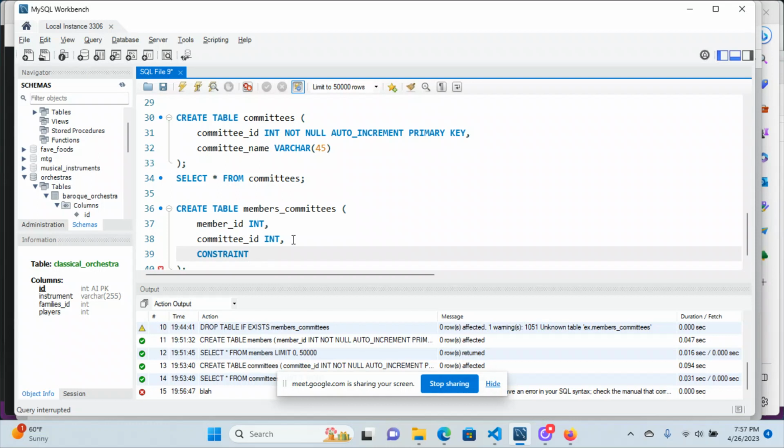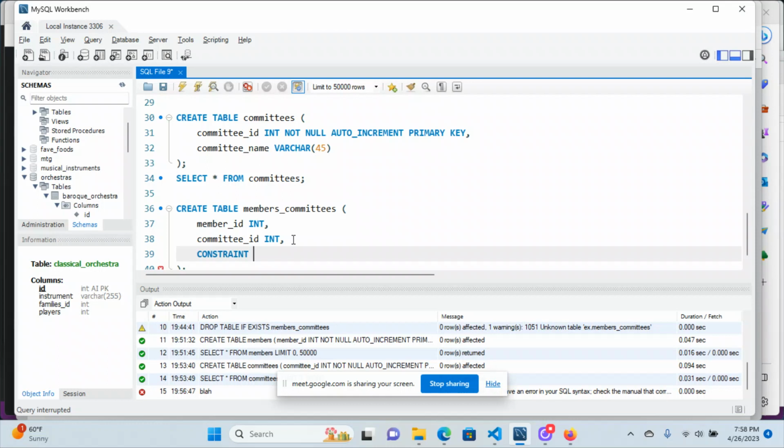But when you use the keyword constraint, instead of just jumping right for the foreign key clause, that means you can name your constraint. You can give this your own name. If you don't, then the system will name it for you. So sometimes it's handy to already know ahead of time what your indexes are going to be named. The way you can control that is by using the keyword constraint. So that's the difference here. Let me show you what one of these looks like, and then I'll show you what it would look like without using the constraint clause.